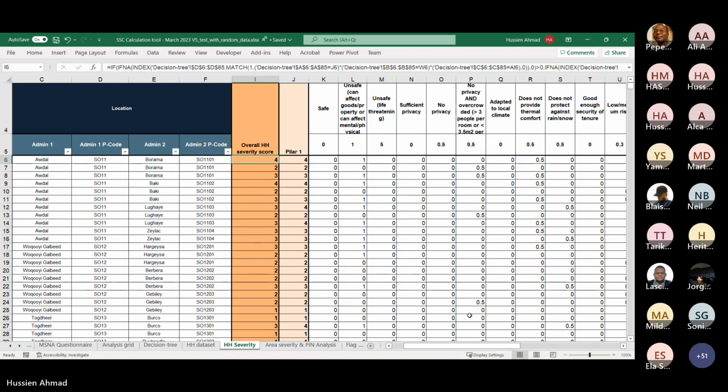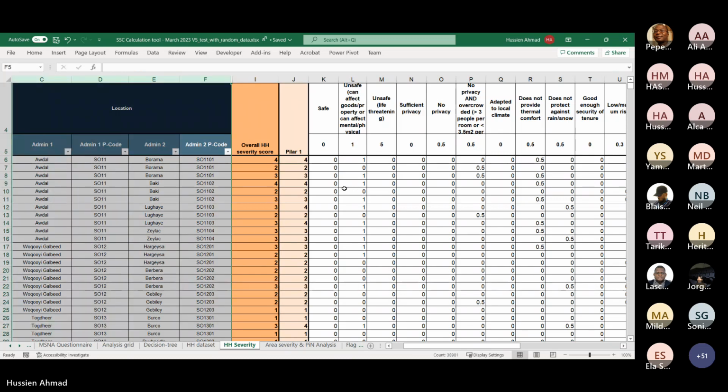The sum of all the criteria under each pillar will correspond to the pillar score, and based on the decision tree, the automatic calculation of the overall household level severity happens. It's important to notice here that the first part with the location, population, etc., must completely correspond to what you have in the household level data set.